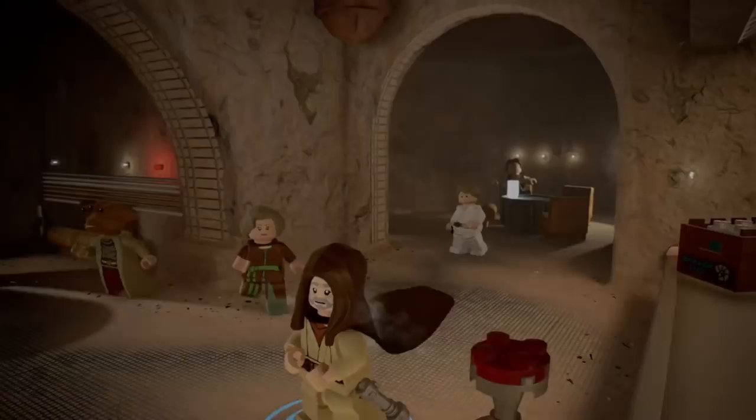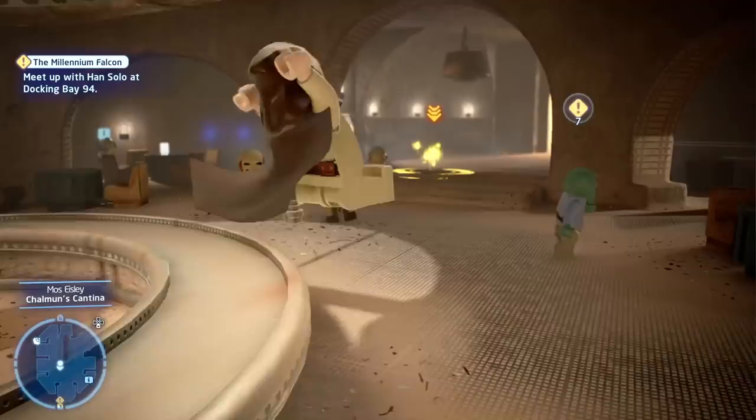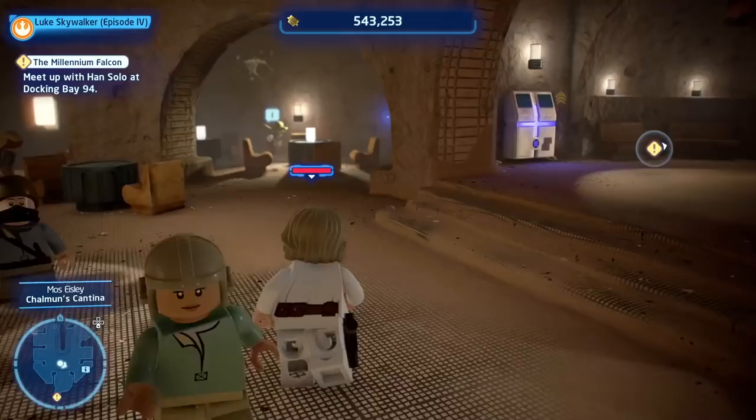94. So we need to make our way to Docking Bay 94 to meet up with Han Solo and Chewbacca? Who, of course, we've seen Chewbacca in the prequels meet up with Han Solo at Docking Bay 94. Yeah, we saw him with Yoda on Chewie's home planet, I think. All right, let's go find this docking bay.